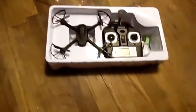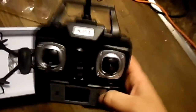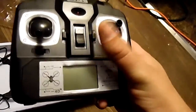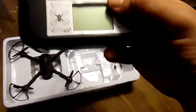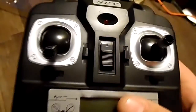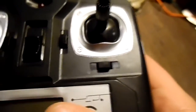So, that's always promising. And if another company's willing to steal it or rebrand it, it must be worth something, right? The controller just says Spy. It's a pretty basic controller. Got the throttle control on the left. The trim is the switch there. That's a trim switch. And then, nope, that's the other trim switch. Not that one. Why have them symmetrical, right? That's the camera button. That's the... I don't know what the hell that is. The instructions are not very clear on that switch.